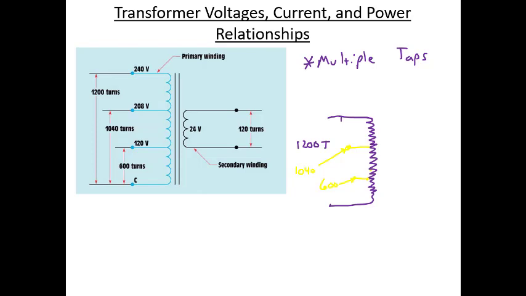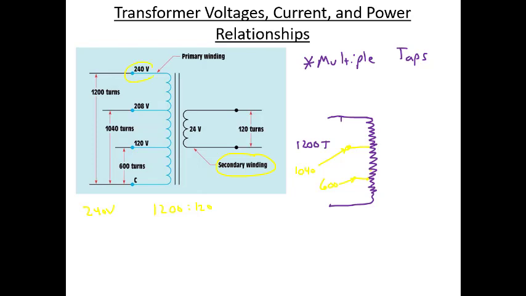Now this type of transformer is used when you don't know exactly how the person that you're selling the transformer to will use it. So if we're working at a company that was manufacturing transformers and we wanted to sell one transformer and you always wanted to get 24 volts out of the transformer, depending on your customer, they could supply 240 volts and connect it here. So if they had a 240 volt supply, the ratio would be 1,200 to 120 if they connected it to the 240 volt tap.